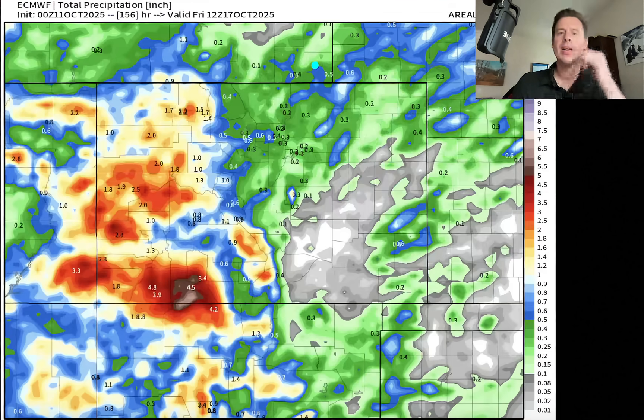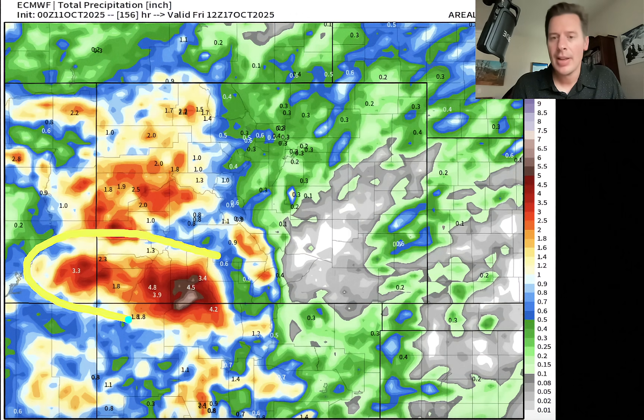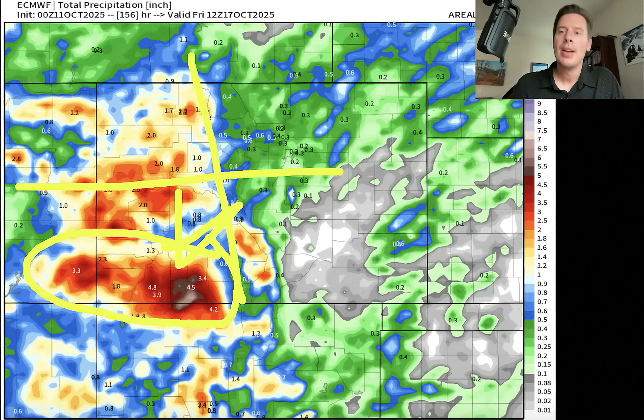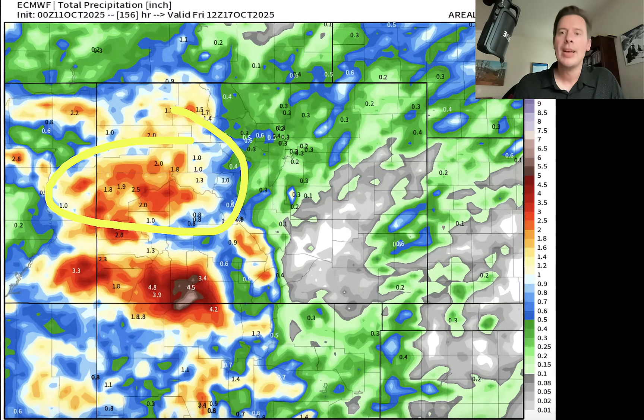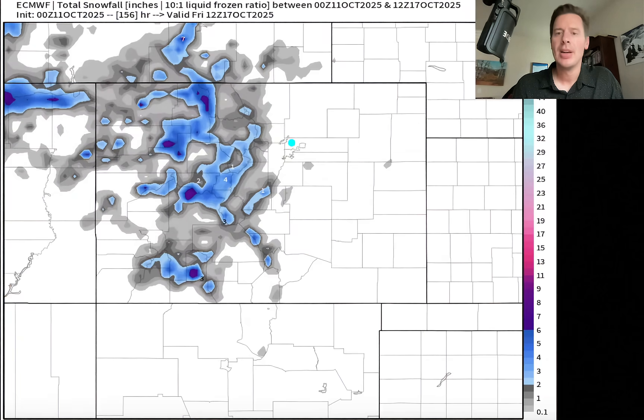Let me take you into Colorado — this is the total precipitation forecast over the next five days, if everything fell as rain. Look at the San Juans: three, four, five inches of total moisture. That is significant moisture for that area. Even in western Colorado, especially I-70 south, we're looking at one to three inches of moisture. On the highest peaks — 13ers and 14ers — we're looking at big, heavy, wet snow accumulation. The snow forecast is underdone because it's having a hard time resolving the highest peaks, but you can see several inches of accumulation indicated. At low to mid levels not going to see much, but maybe with the third storm system being colder, we will.